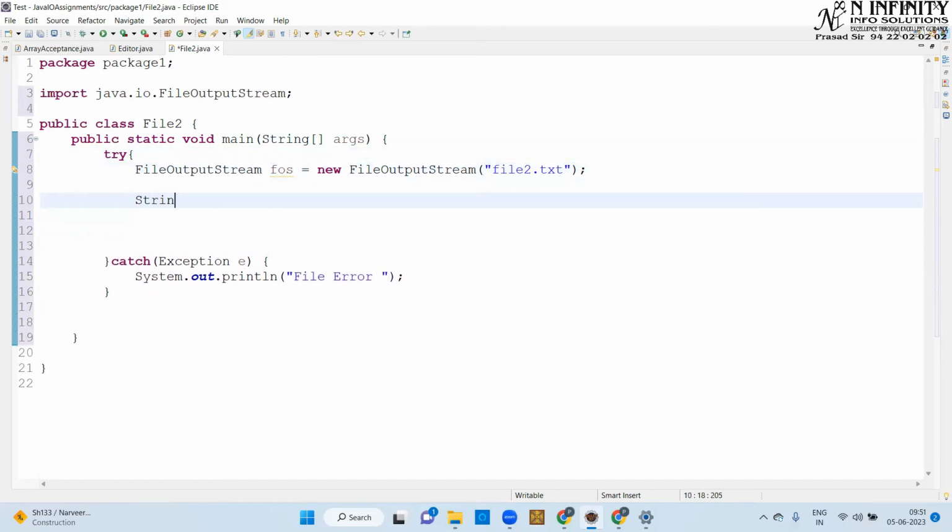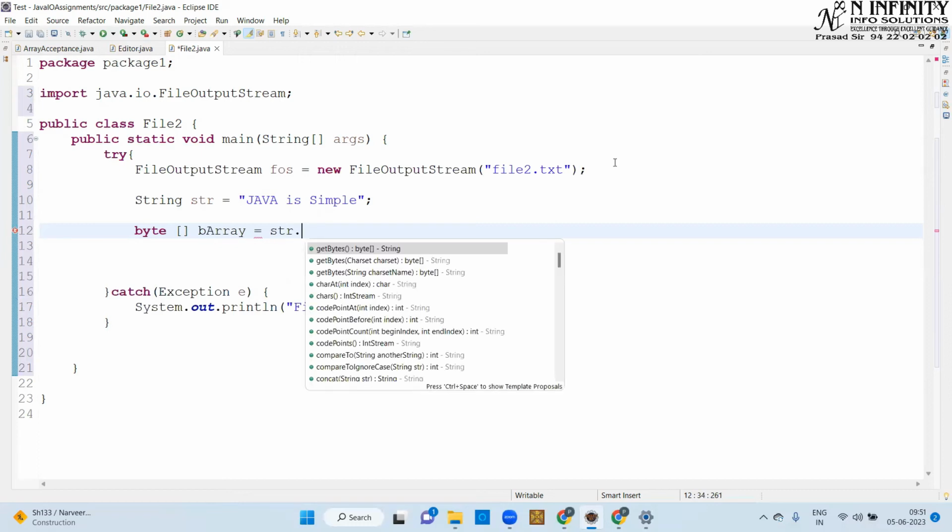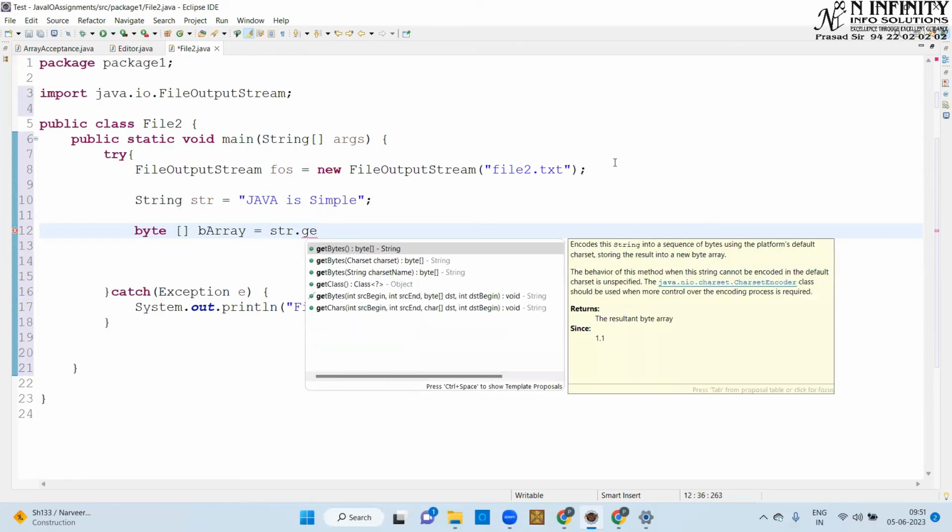I'll take one string, let us say str, "Java is simple", and let's convert this string into the byte array. b is equal to str.getBytes, a function, please observe.